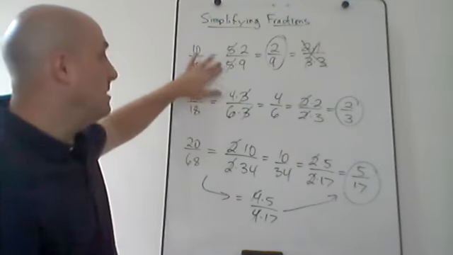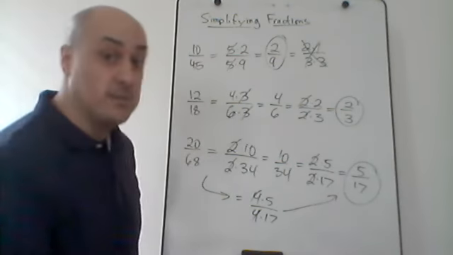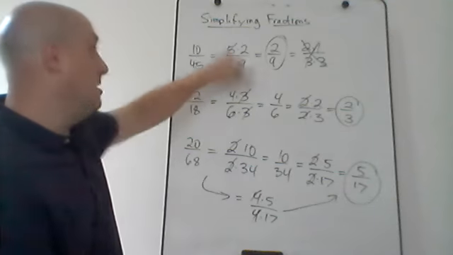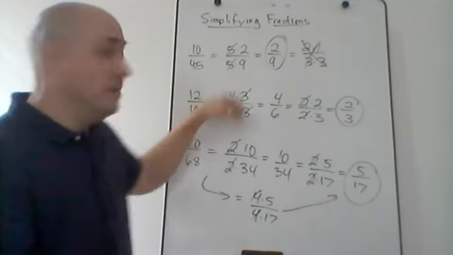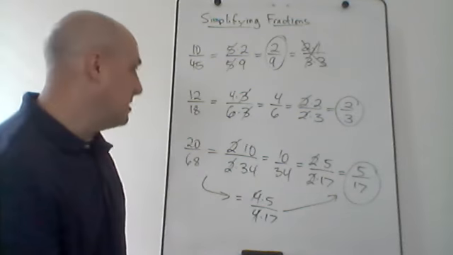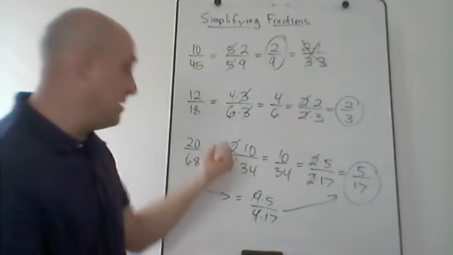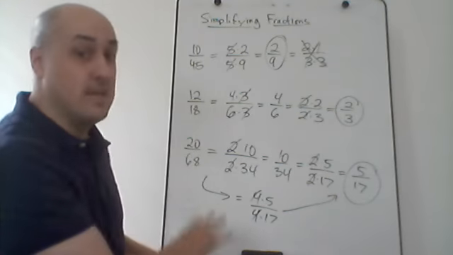Right? And we will be using this method again later on in algebra when we're simplifying rational expressions that involve algebraic expressions, x squared minus 1 over x squared plus 2x plus 1, and we have to simplify that. We're going to do it the same way by factoring. It's just the factoring is going to be more difficult because we're dealing with algebraic stuff instead of just numbers, but the mathematical principle behind it is exactly the same as what we did here.